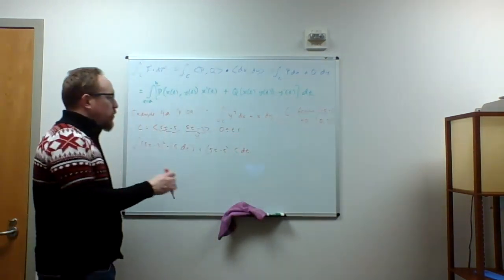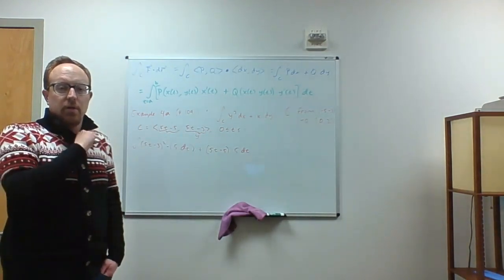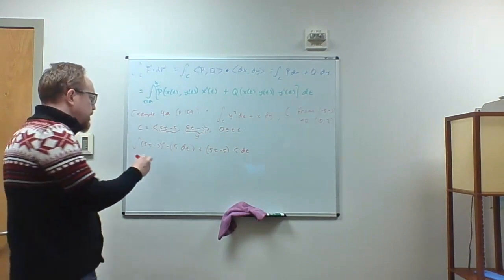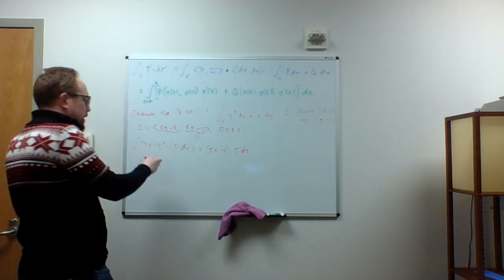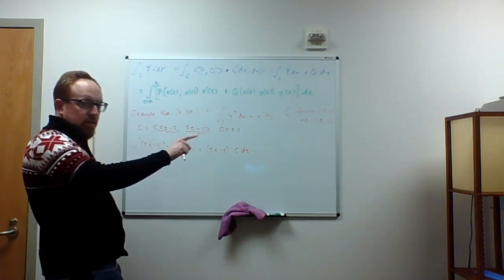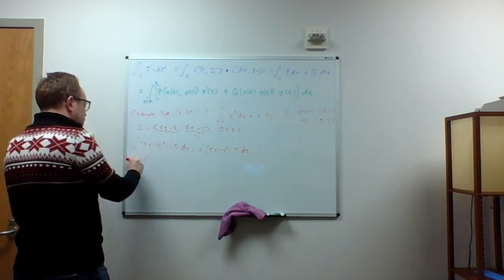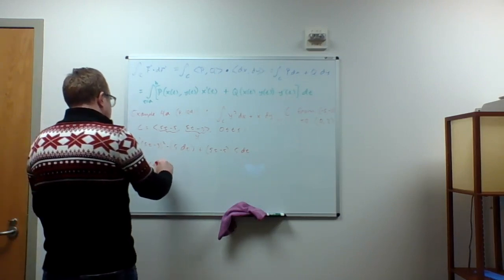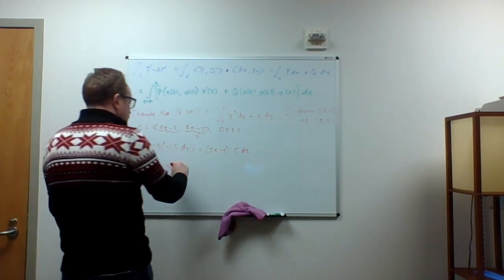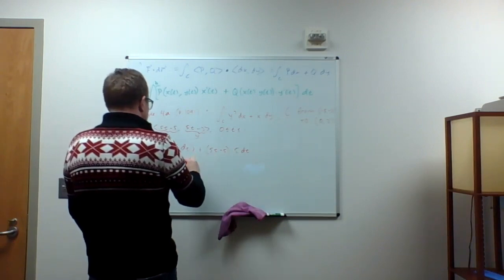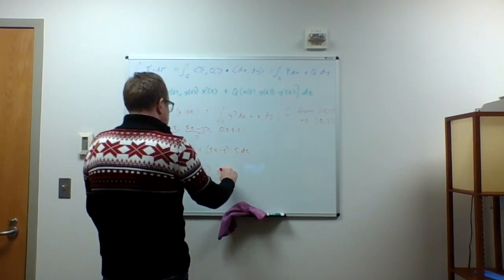Okay. And then our range of integration is from 0 to 1, because that's the range of t values that gets us from the desired starting point to the desired ending point. So we ought to have the integral from 0 to 1. I'm going to simplify a little bit here. In particular, I'm going to factor out a dt. And heck, why don't we factor out this 5 while we're at it? So (5t minus 3) squared, that was our y squared. We factored out this 5. And then 5t minus 5, that was our x. And then we just have dt.